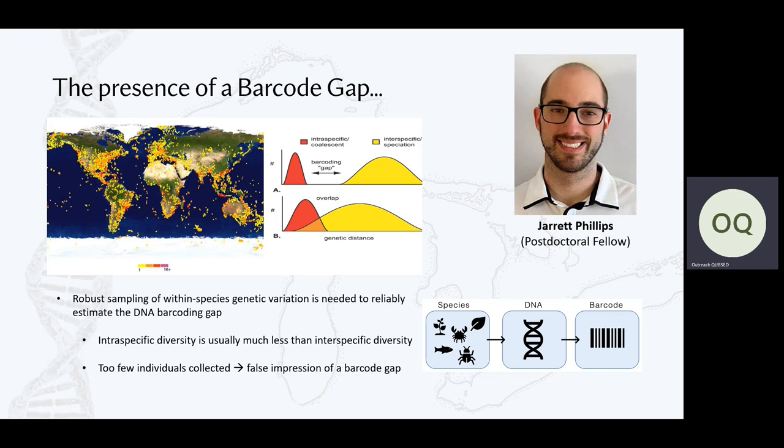This is where the barcode metaphor breaks down a little bit. A barcode that we would put on a product on a grocery store shelf doesn't vary, right? It's Kleenex. But in nature, we will have a little bit of variation within populations of a species. So there's some of this within-species variation, but as long as it's less than the amount of genetic distance to the nearest neighbor species, we can cleanly tell species apart with barcodes. But sometimes this genetic distance overlaps. So we've been pretty excited about barcoding as a tool to ID unknowns, but we've been building our barcode library and kind of undersampling intra-specific variation.